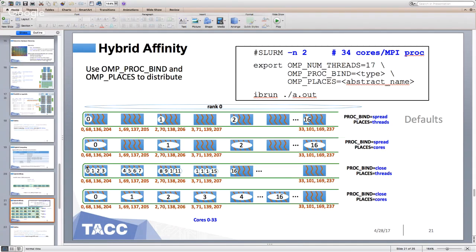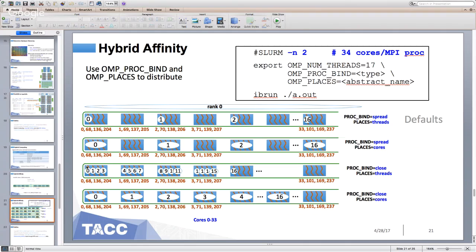If we do the last one, proc bind equal close, places equal cores, then we will populate the first 17 cores with a thread each, and then we would have 17 cores idle. And the third one is the one where I'm always a little bit unsure if that is correct.